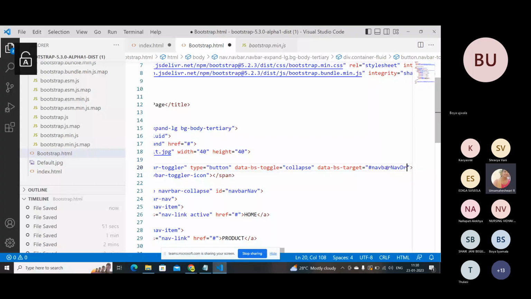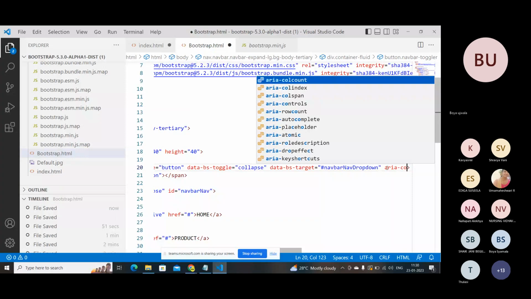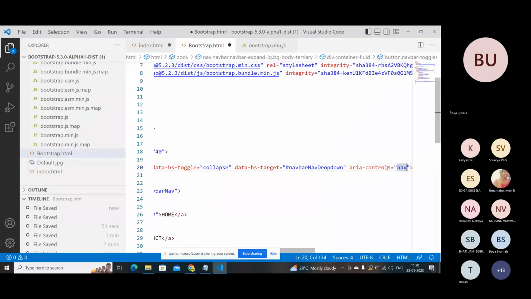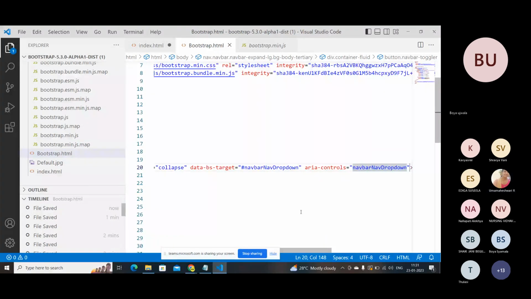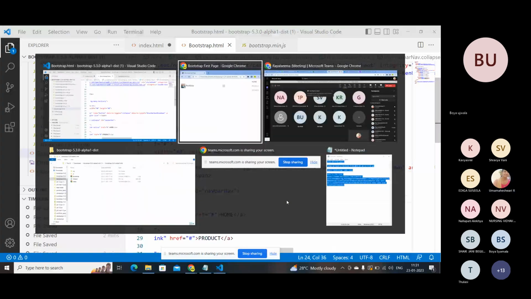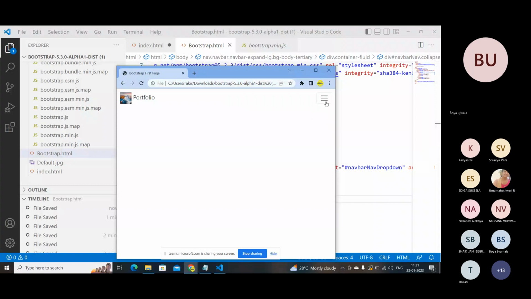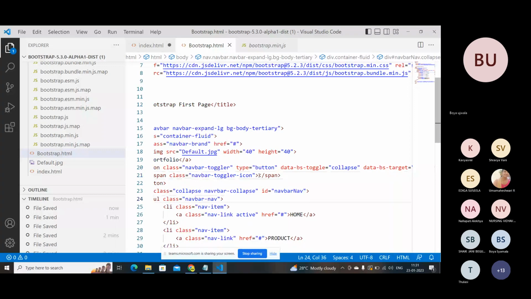And also you can give aria controls, so navbar drop down. So better we can remove these things.